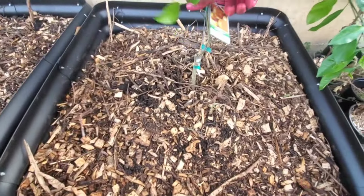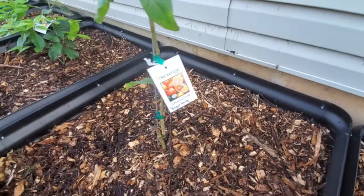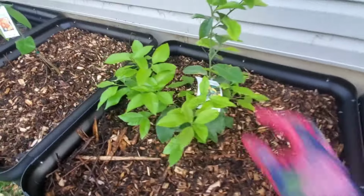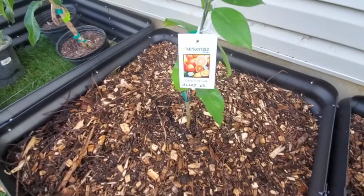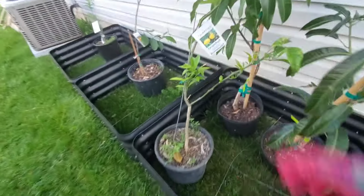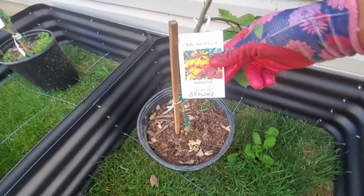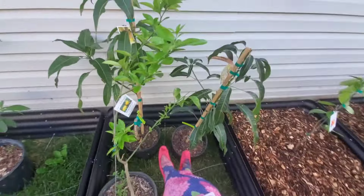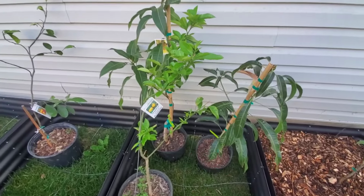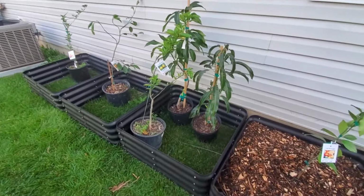So let's go through this one more time. Awari Satsuma, Miwa Kumquat, Sugar Bell, which is Tangelo, Meyer Lemon. And this is going to be a Sanguinella Blood Orange. This one is a Bloom Sweet Grapefruit. This is a Brown Select Satsuma. And the Nogami Kumquat. Those two back there are mangoes. And they're going in bigger pots. But those are going to be going in and out of the house in the wintertime.